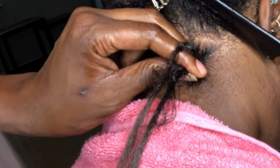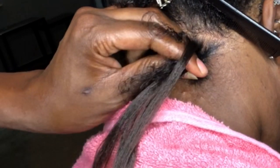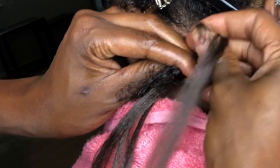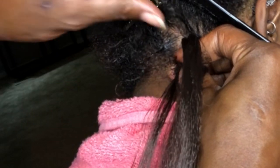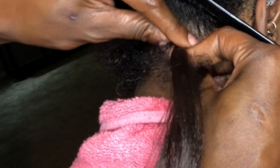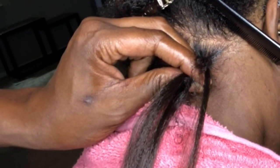So you're going to add in another piece, your second piece, in between that index and that thumb. Grab what's at that top, swoop it on over to that left hand. Grab what's at that top, swoop it all over to that right hand. You're gonna add your third piece.